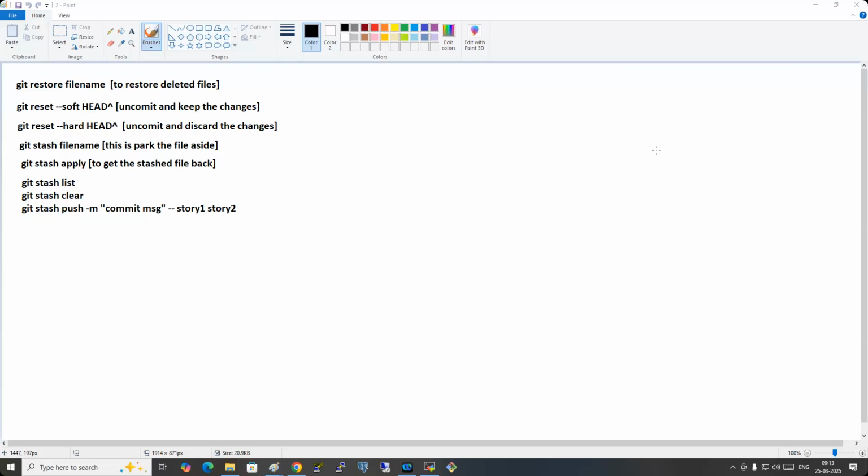If you use hard, all your data will be discarded and you'll get the previous version directly. And then we used stash. Remember stash? If you want to park a story or any kind of work, you stash it, and then you work on some other one, complete it, and then you can stash apply, and you can work, and then add and commit it.